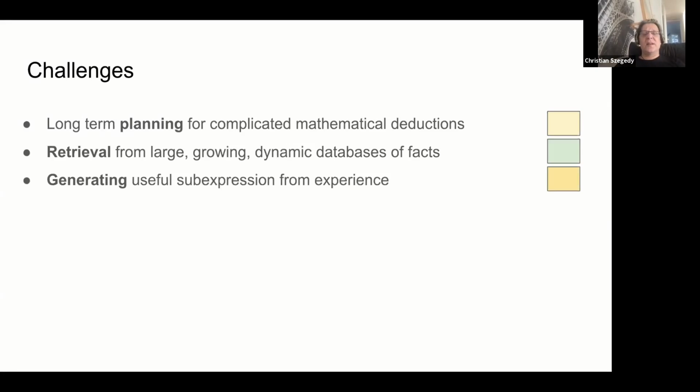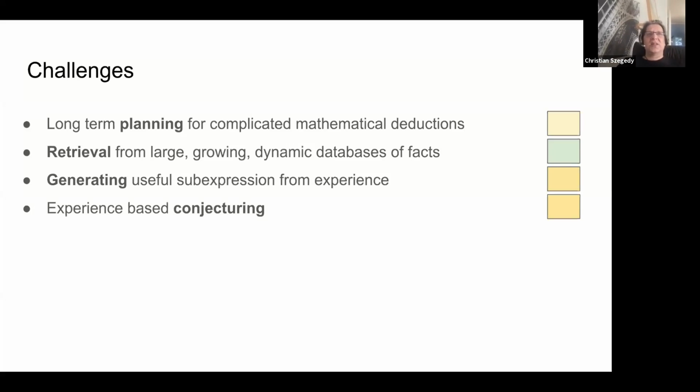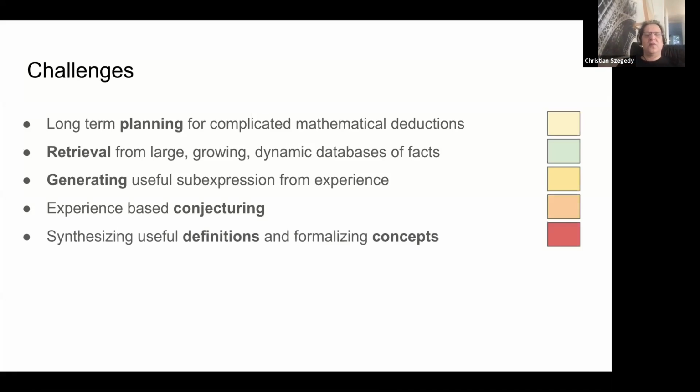Another is generating useful sub-expressions from experience. For example, for induction hypotheses we still don't know exactly how to do it, but these experiments make us very hopeful that pre-training this way will give us the right sub-expressions as well. Our newest models already produce useful sub-expressions, generating them from nothing basically. Also there is conjecturing based on experience. The question is how to train a network that creates conjectures not randomly, but from actually playing with the formulas.